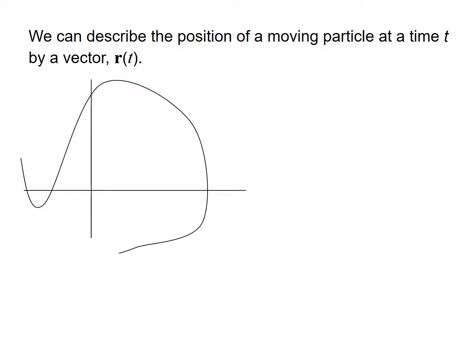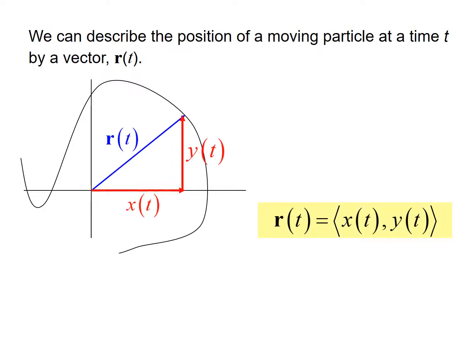Now here's where vectors can be really useful for us. We can use vectors to describe motion in space. So you can see this curve here. We could think of this curve as being described by the head or the endpoint of a vector function. So that vector, we'll call it r of t, is equal to some function x of t and some function y of t. Those describe the components of the vector. As we plug in different values of t, that arrow is going to point to different places in space. And we think of the head of the arrow as just tracing out that curve.